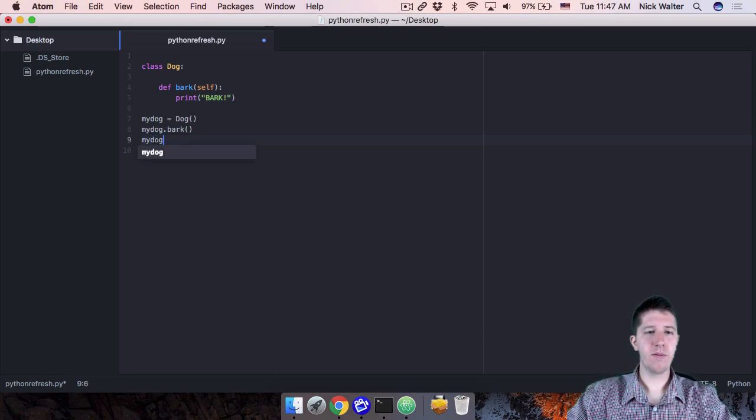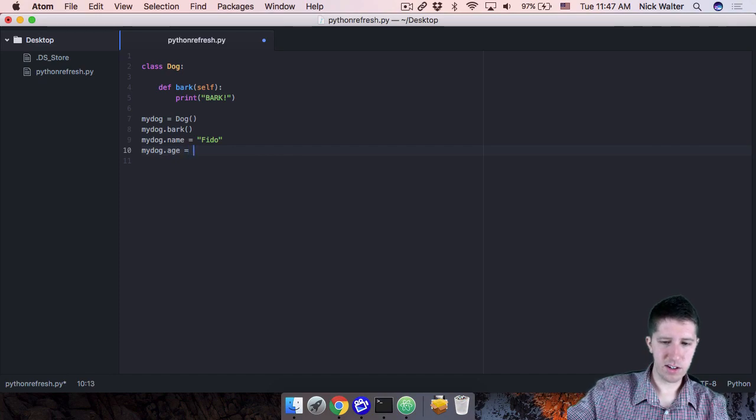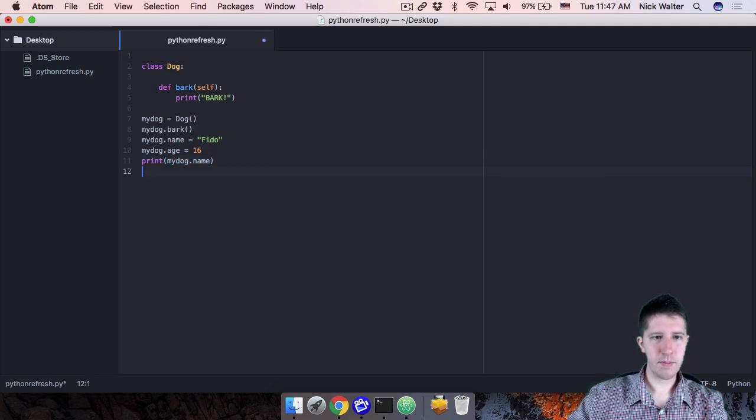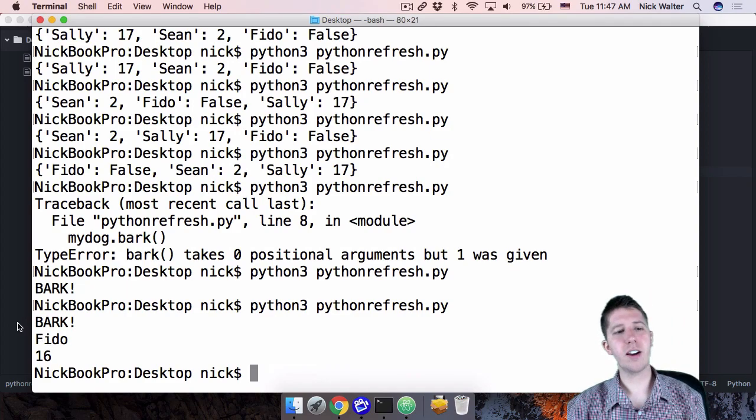So for example, if I say my_dog.name is now equal to Fido, and I'm going to give it another instance variable like my_dog.age is equal to 16, this is totally valid, and I can go ahead and print out this information. If I print my_dog.name and my_dog.age, I've got to make sure that's a dot, not a comma. Let's go ahead and run this. You can see it puts out Fido and 16.